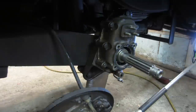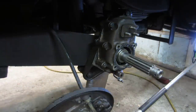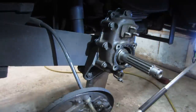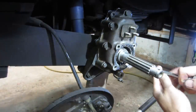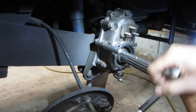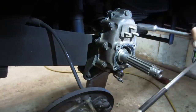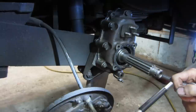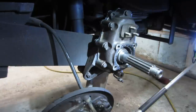The set said it was complete with gaskets. Unfortunately, it did not come with the gaskets. Two gaskets should have come with it, one for here and one for the back of this. It seemed like it worked okay for the first time that I did it with the goof off, so we're gonna just go with the same. Should be all right. It's not like there's any pressure in there. And it's a cast steel housing. It's not aluminum. It doesn't gall very much.